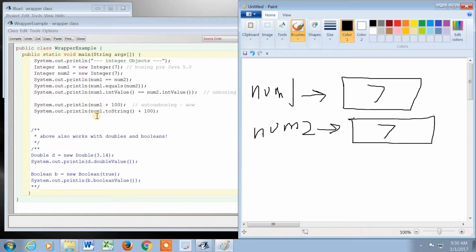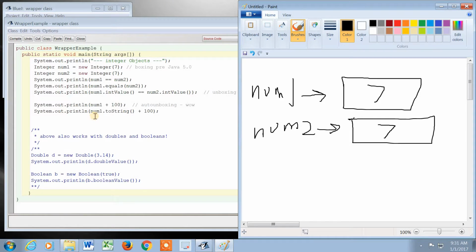And just a couple more things at the end, and then I will run this real quick. There are cases where Java will automatically box and unbox. Again, you don't need to know this, but if you had this Integer object num1 and you added 100, you're not going to get an error. Java knows, oh well, I guess he wants the value of num1, and I'll add 100 to it. It'll automatically unbox. It's called auto unboxing. You don't really need to know that.